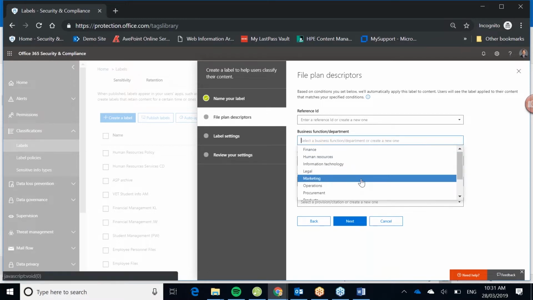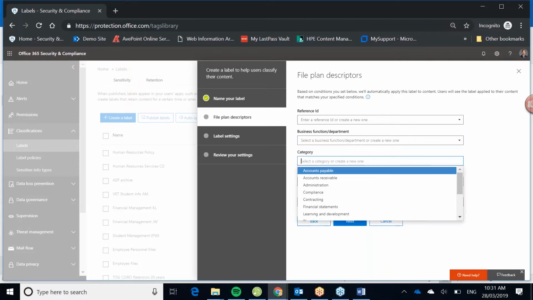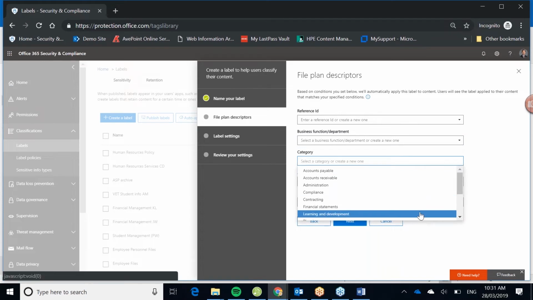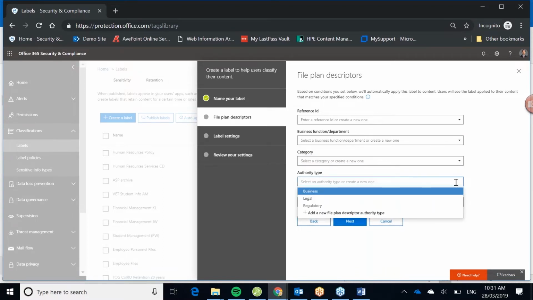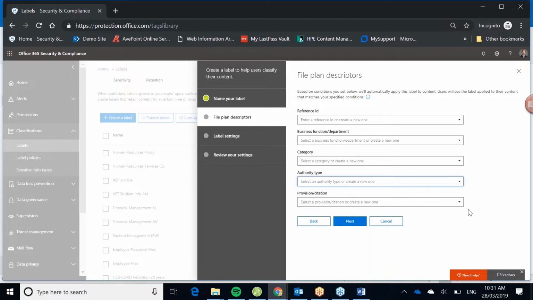So you can see here that I have some business functions set up in our environment. There's opportunities to categorise based on, again, categories within our organisation, and some authorization types, etc. I'm not going to delve too deeply into this because it's currently not generally available. If anybody wants to understand more about that, I can address that in a separate webinar or send your questions through to us, and we'll get back to you.